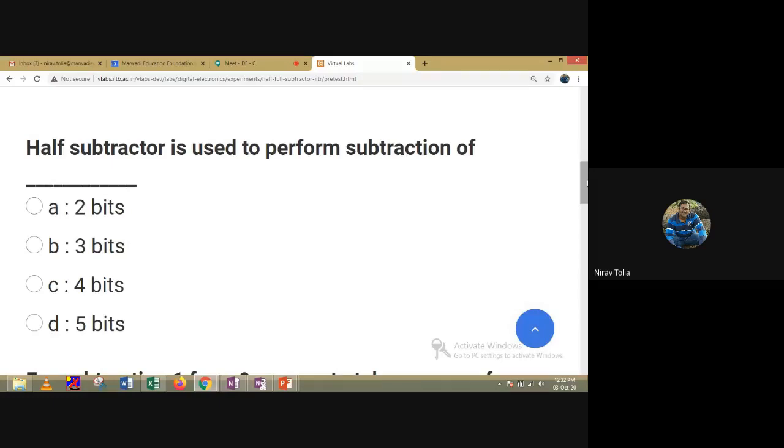Half subtractor is used to perform the subtraction of how many bits? Okay, Mohit and Bhavisa, Vrunda give the answer.